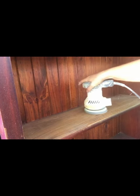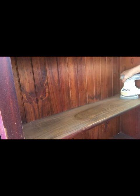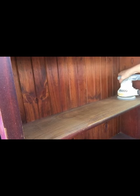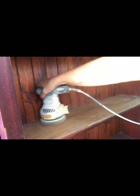I've switched over to my orbital sander because I feel that that's a little bit more powerful because it was taking me ages to get through the varnish. So hopefully this will be a little bit faster.